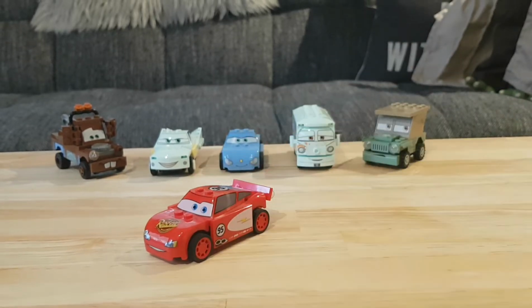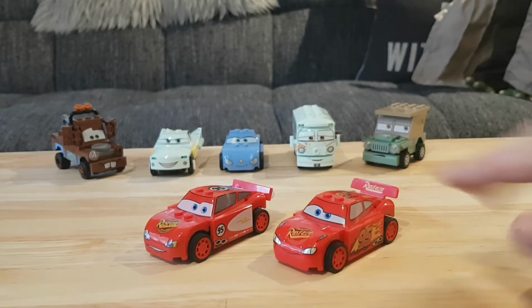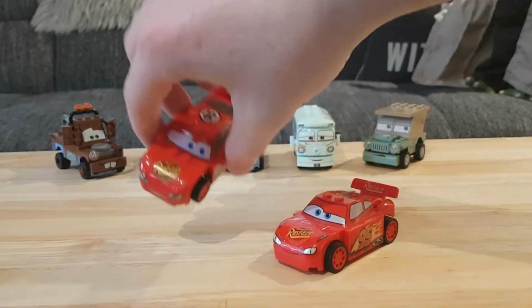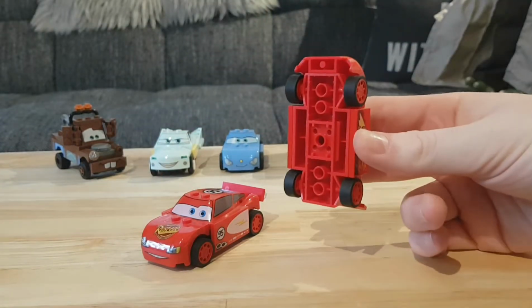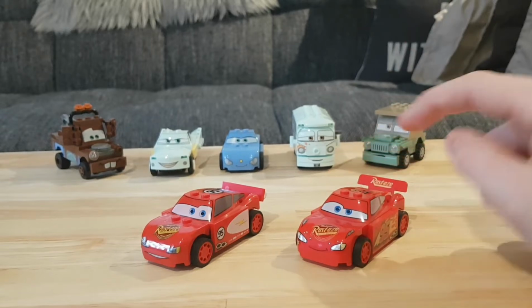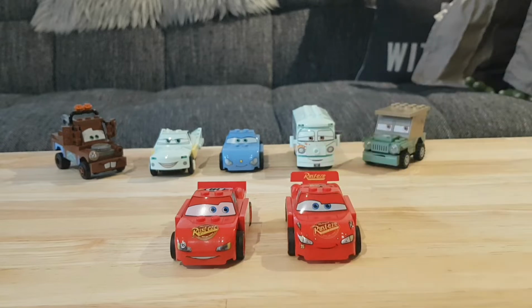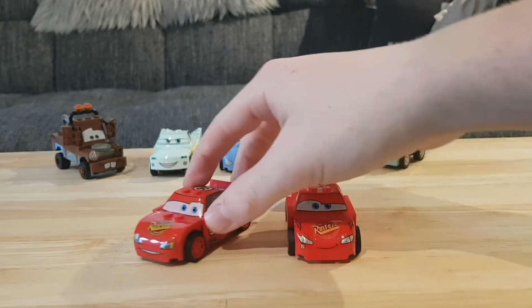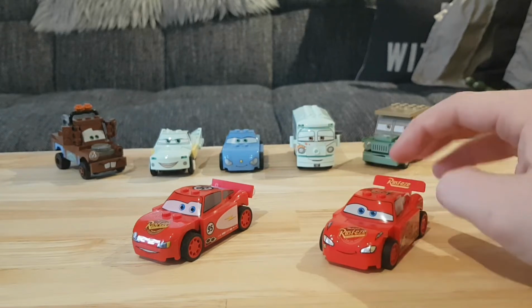But of course, we have to make the obvious comparison here with the 2017 Juniors version. A lot of people say, well, this one is made of plates and bricks, therefore it's automatically better than the one made with a chassis that is preformed out of one piece. I personally beg to differ. I much prefer the new one. First off, the printing for the mouth does not look really bizarre like this one does. This one looks like nightmare fuel, while this one actually looks halfway decent.